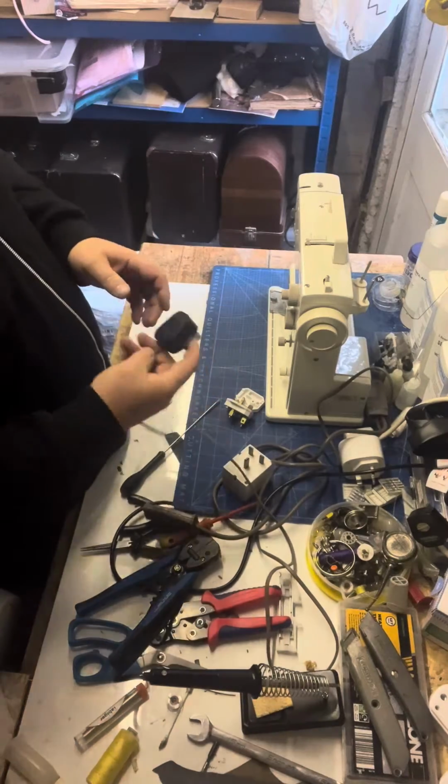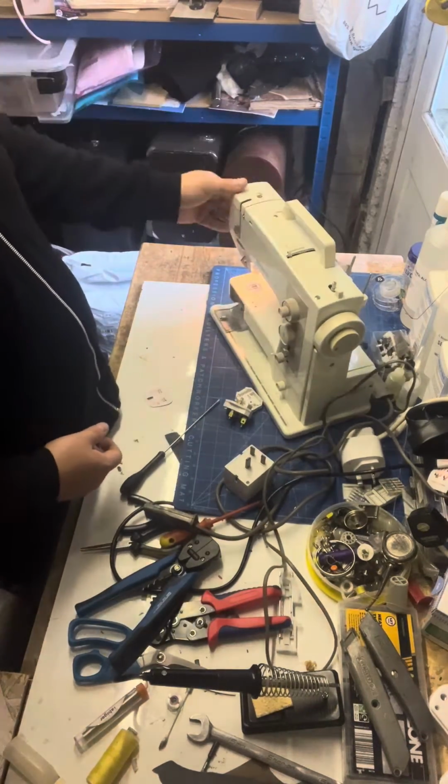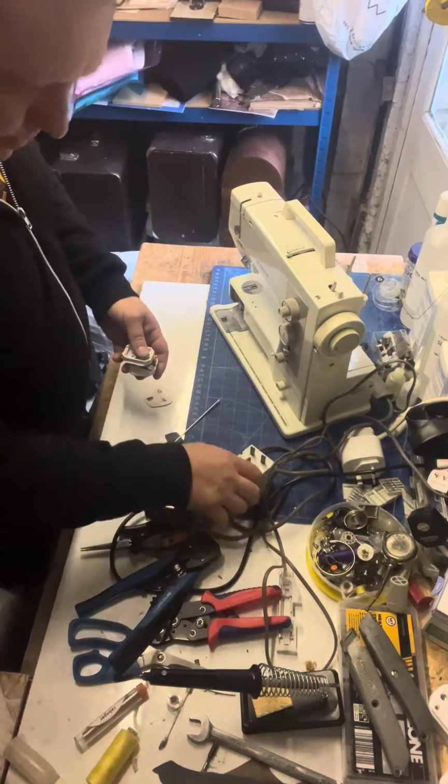But yeah, there we go, brand new plug. Machine lights on. We know we're good. Again, another one for the bin.